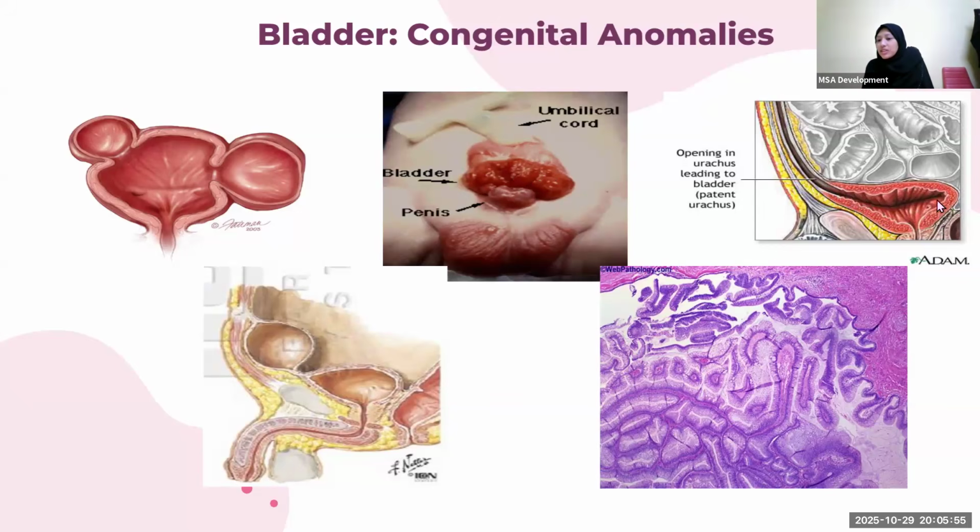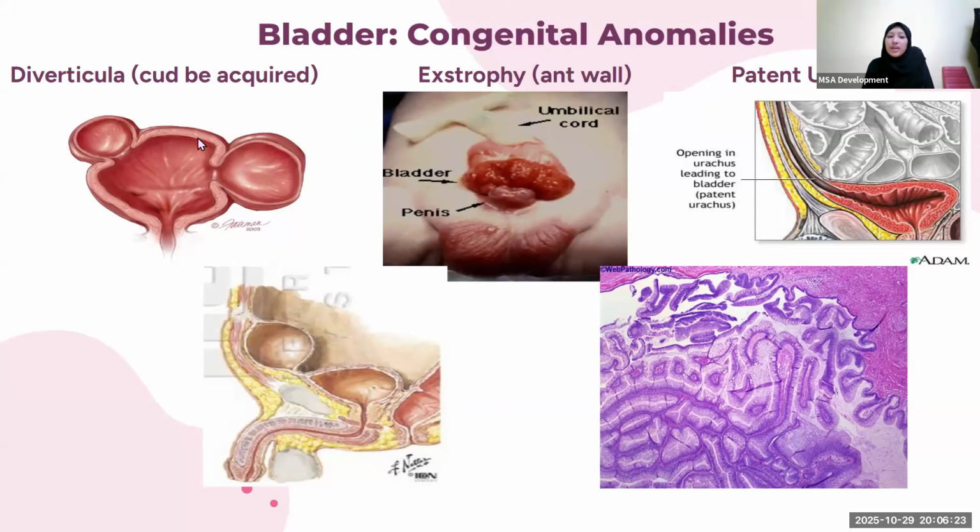This one, technically it's supposed to be a closed bladder, but sometimes in embryology, it stays open and connects with something called the urachus. The urachus is a structure that connects the umbilicus to the bladder, supposed to be closed off at birth, but sometimes it stays open, or patent, and this is called patent urachus. Okay. Now, diverticula could be acquired due to pressure, due to urine overload, and so on. Patent urachus is another thing that is open here.